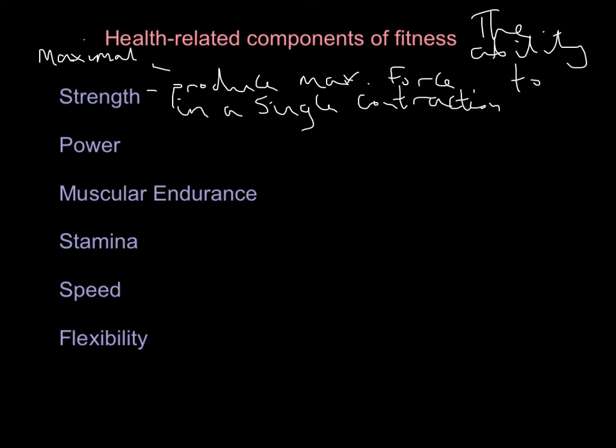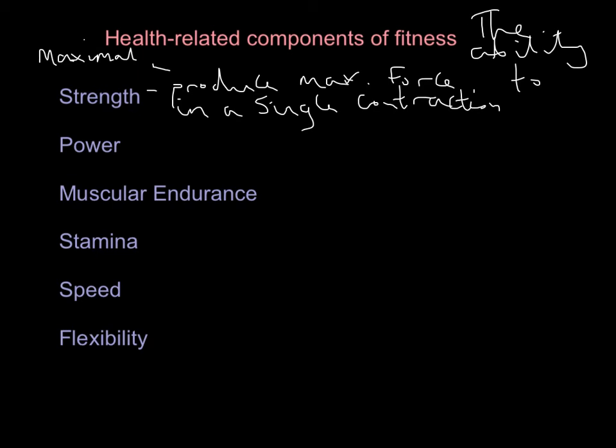When you're in the gym lifting a weight 10 times, even though you're trying to develop strength, and it is helping improve your strength, that would not be a test of strength. A test of strength would be how much weight can you lift in one contraction, i.e. a 1 rep max. That is a test of strength.